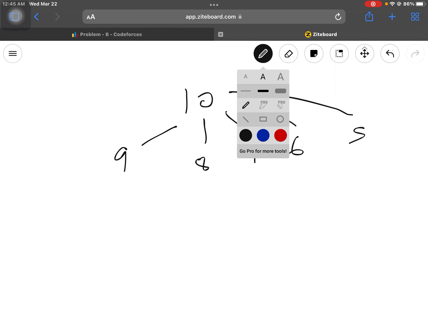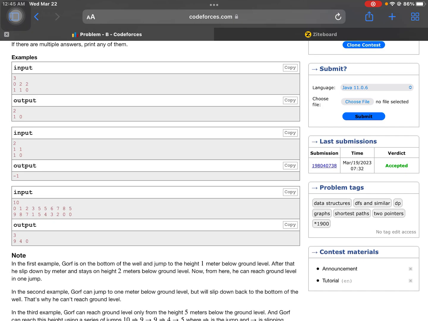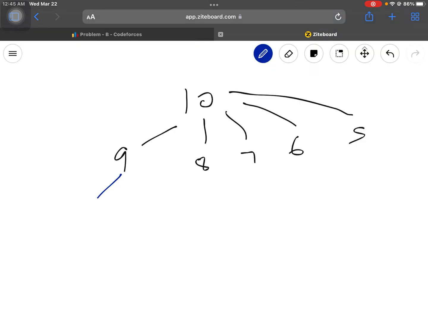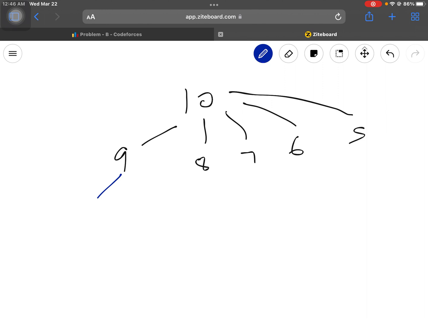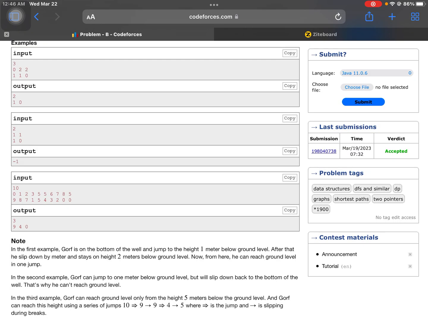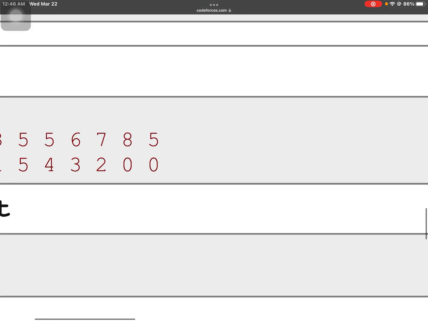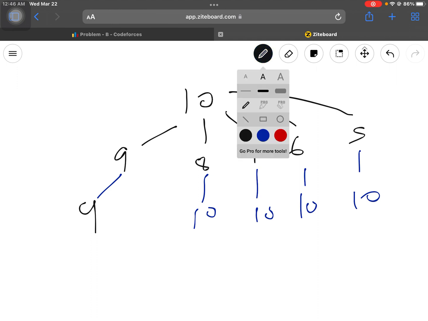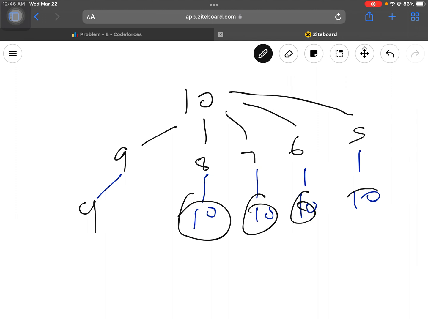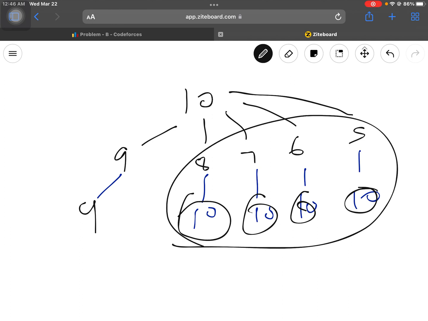But after, we know the numbers have to increase. For example, if you choose to decrease to 9, you have to increase by b sub 9, which is 0 over here, so this would go to 9. If you choose to decrease to 8, you have to increase by b sub 8, which would be 2, so you go up to 10. And these other ones also go to 10. Obviously in this case, there's no point in visiting 10 again, because you've already visited it, and in that state you never even reached 0. So you don't have to worry about this anymore, because you already know it's a dead end.